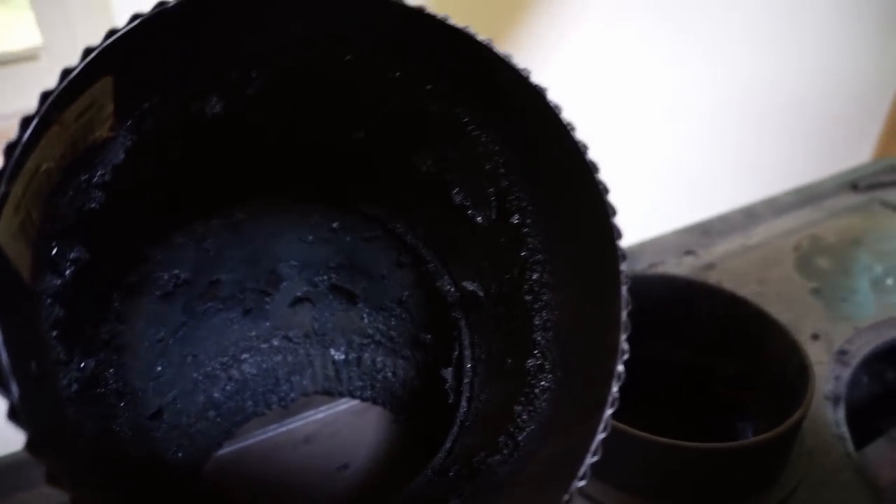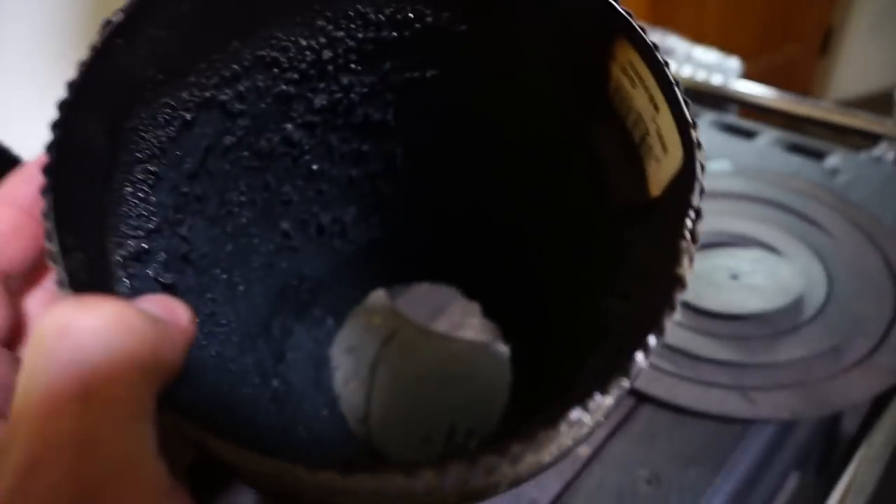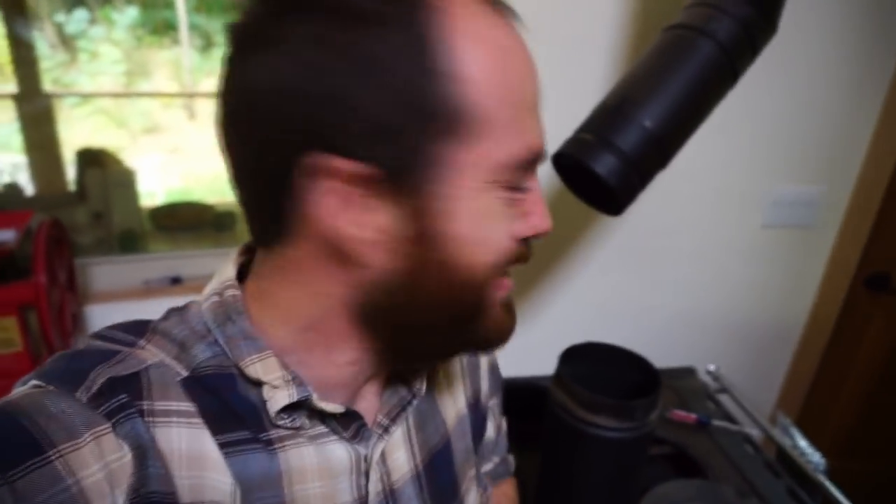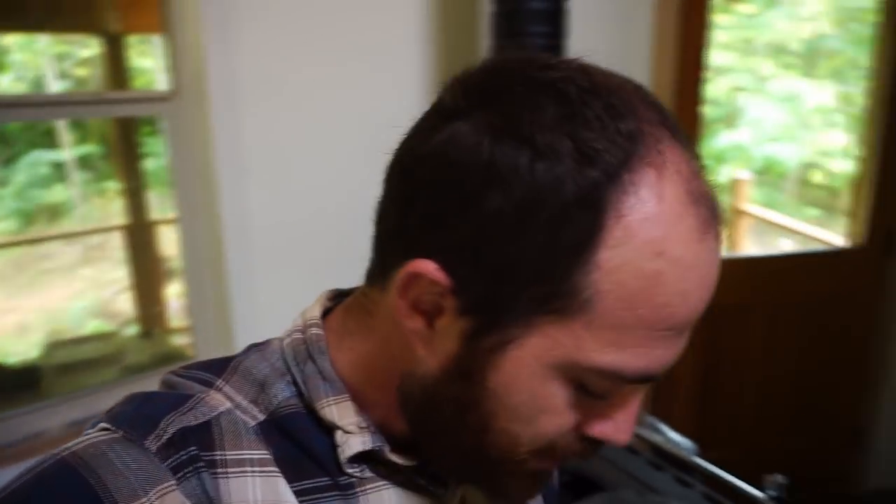So this is one of my 45 degree elbows. This is a straight pipe. Down at the bottom I've got just a pile of this pre-soaked buildup. It's pretty incredible. Of course it's extremely hard to film black, so it's not going to show up very well. There's a lot in there and there's reasons why it's in there.